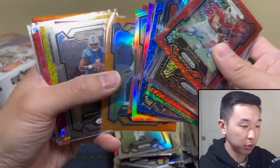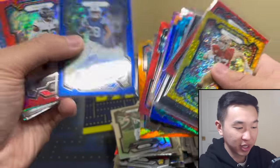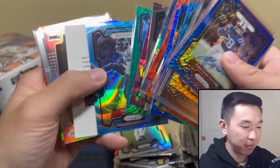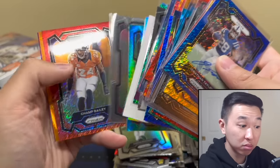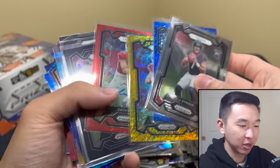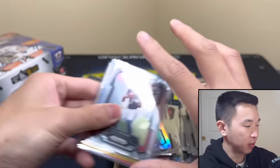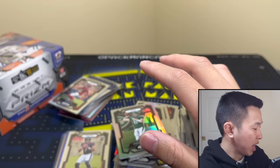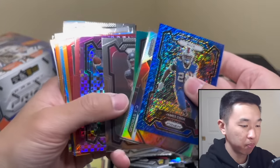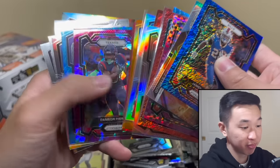So, Witherspoon, a lot of nice stuff. Gold Nick Bosa. The 1-of-1 will do it. That's pretty crazy. Jonathan Taylor. And Darnell Wright. Is that it? Stroud. That'll probably be his best rookie card. I mean, no contenders. Imagine contenders without the top rookies. Oh, boy. I don't want to know. And then from my box, I have these guys. Well, I ended on your highlights. It was a nice Silver Stroud, and Kelce. And that was pretty much it. Your boxes are definitely better than mine, but what are you going to do?